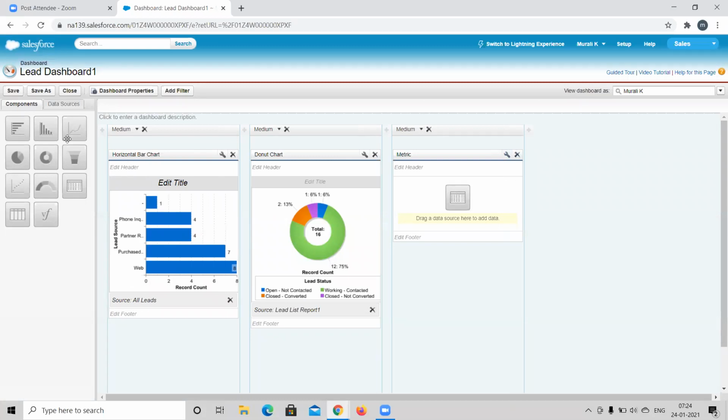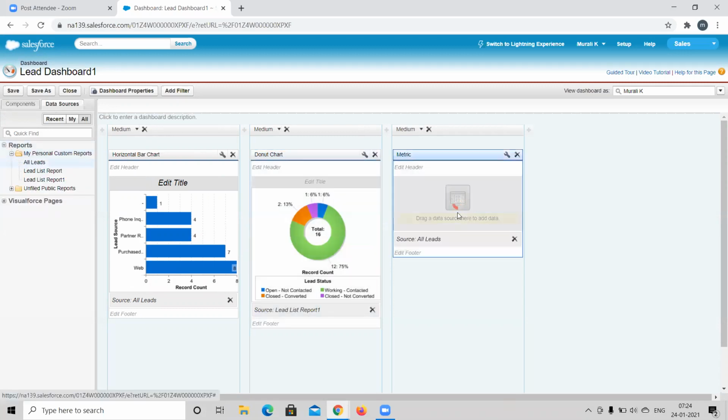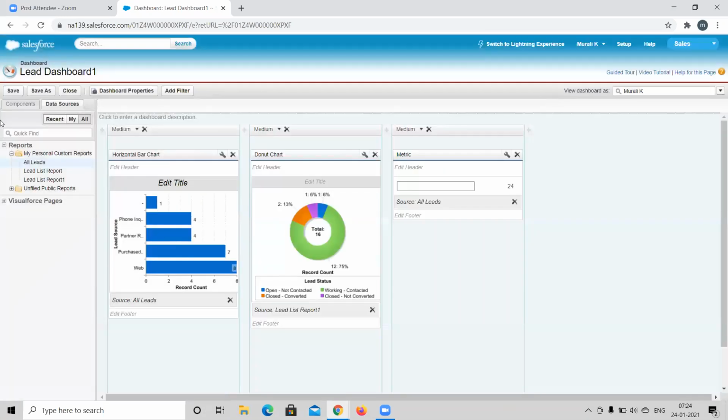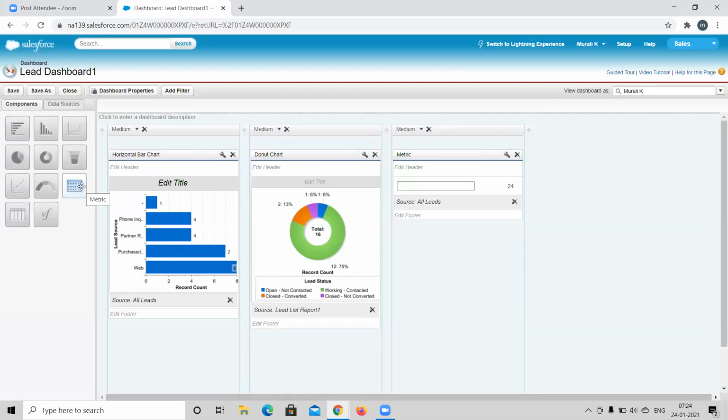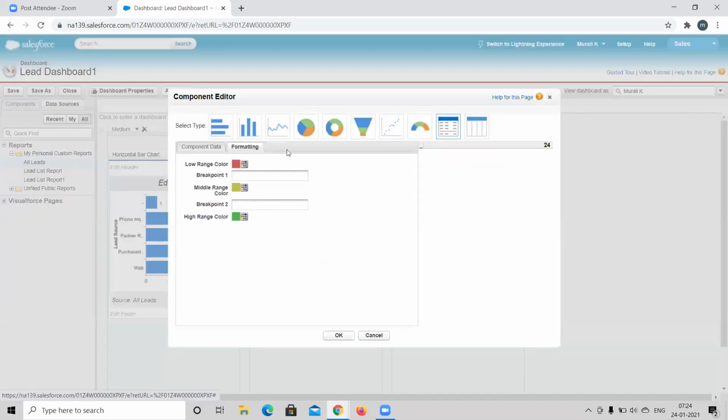See, this is the metric chart. In the metric chart, I just dragged all leads to this one. If you click on this range icon, you can see that range here.